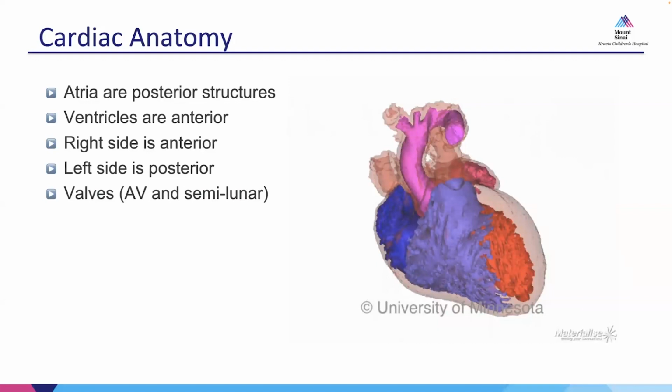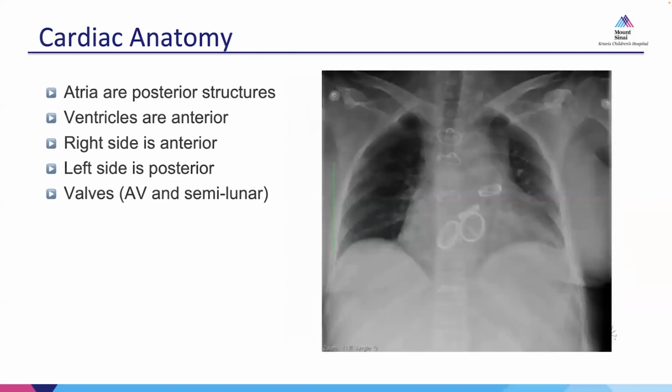And then in terms of where the valves sit, those are also a little bit tricky, but you have your AV valves, your mitral and your tricuspid, and then your semilunar, and they sit kind of apart from each other like this. And I feel that the best way to visualize this is to take an x-ray of somebody who has 4 prosthetic valves and just try to see where they are. So if you can see my arrow, the tricuspid valve is right here.